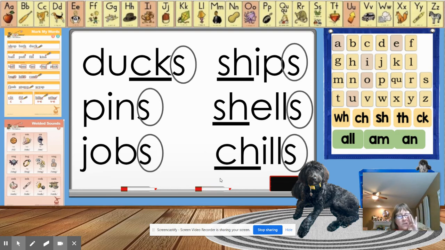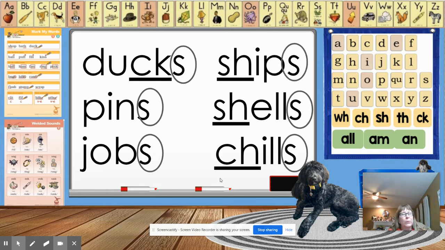My dad always used to do that for me because I love crab legs and lobster. So my dad shells the crab meat for me or my lobster for me. Shells can also mean more than one shell, right? Good. Let's look at the next word, jobs.